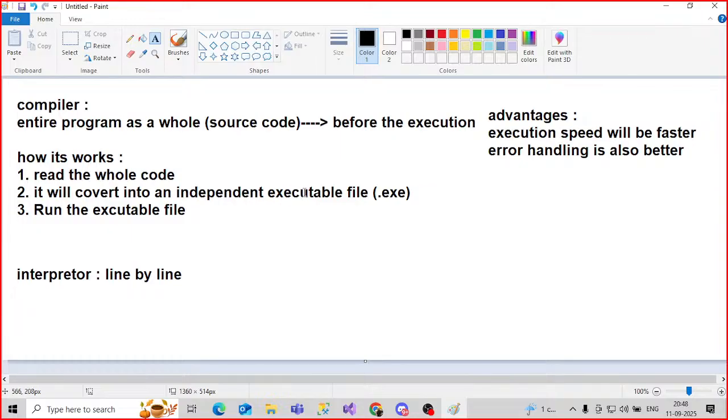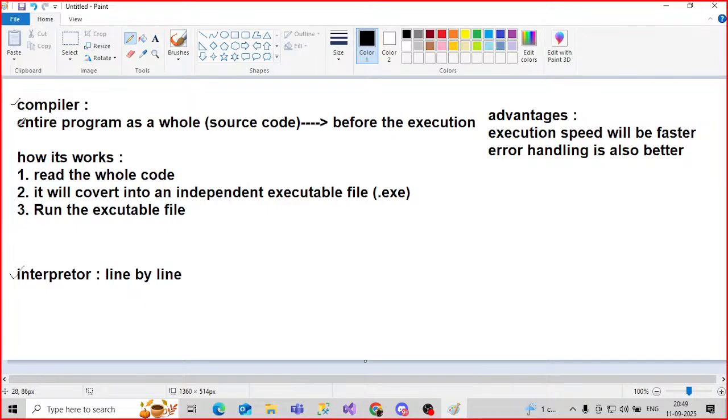So we were just talking about translators, and translators are nothing but something used to translate the given instruction into machine understandable code, that is 0 and 1. And as per the nature of their translation, we further categorize translators into two types. First is compiler and second is interpreter, right? Few programming languages use a compiler, few use an interpreter.